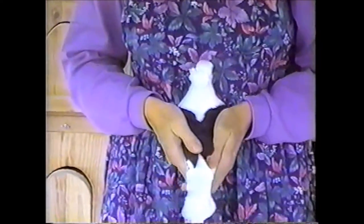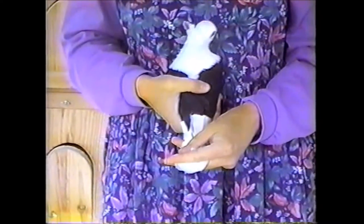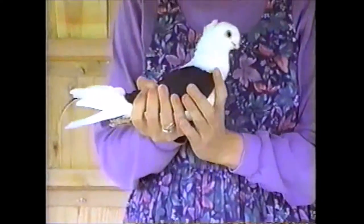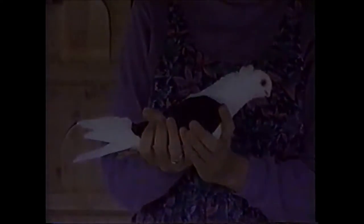Also, if you notice this bird, he's uneven in his shield, and you can certainly see right here. The one long black feather on one side is kind of funky and makes him look lopsided. The fault with this bird, which is a common one, by the way, in the shield marked ones, is he has absolutely no frill. You can see that he has a perfectly smooth little neck.